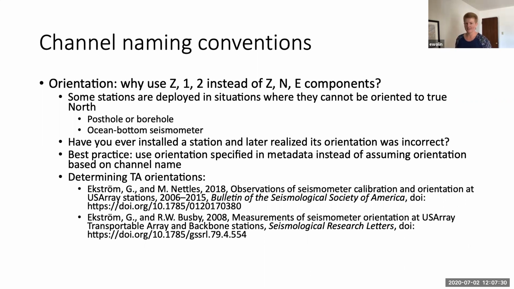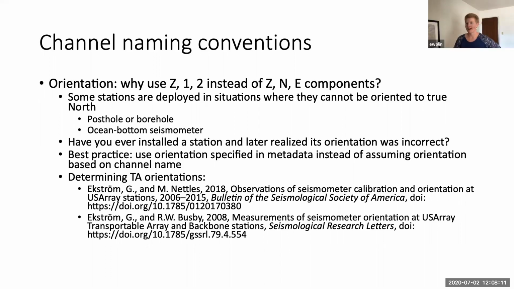Hey, Emily, I had a couple of questions about the horizontal components. I recently experienced this when I wrote a rotation code and actually printed out the orientation information and realized that the components named N and E are not always azimuth 0 and azimuth 90. I was wondering, is there a threshold, like say you're at a 5-degree azimuth versus a 15-degree azimuth for your north component? Does IRIS go through and say, okay, we're not going to call that north because it's this far off? Or could it be all over?